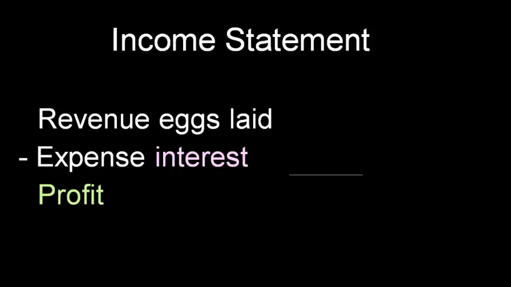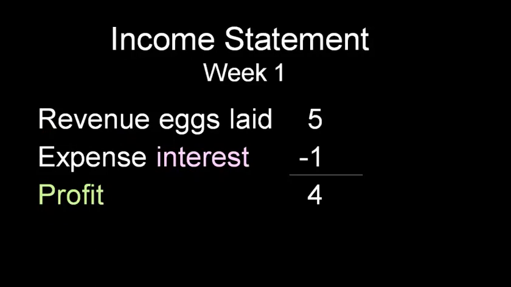So far we haven't earned anything yet. We create value when the chickens start laying eggs, and then we'll need to prepare an income statement. The revenue for our company would be the eggs laid, and the expense would be the interest charged by our friend — we'll color the interest pink. The difference, revenues minus expenses, is profit, and that is the company's to keep — we'll color that green. Let's say week one has passed; it's been a good week. Our chickens have laid five eggs, so that's revenue of five. We have to show the interest of one being charged for that week — it's an expense. What we're left with is a profit of four.